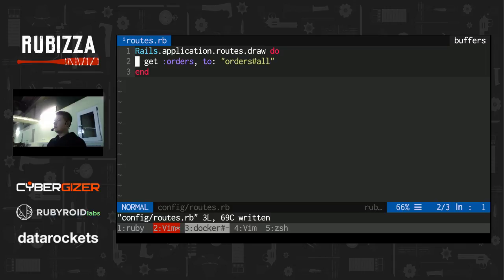Okay, here we go. Let's quickly check that our orders route works. Yeah, it works like this. We just followed our orders route.